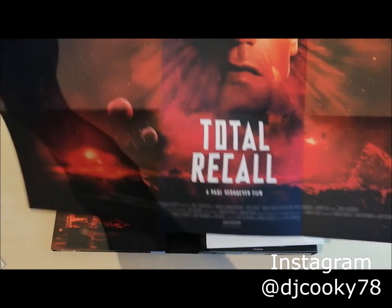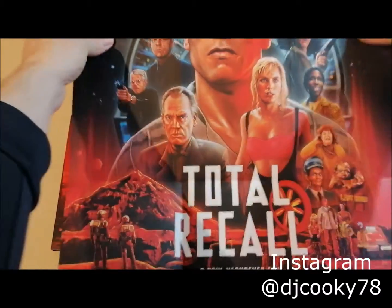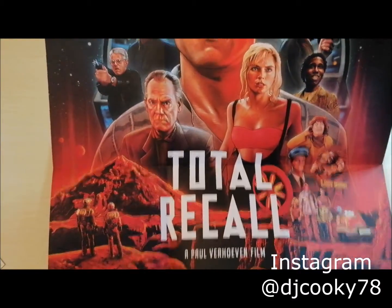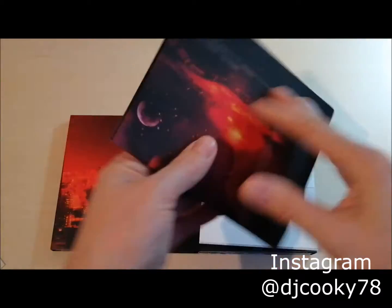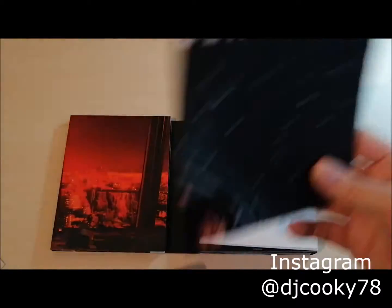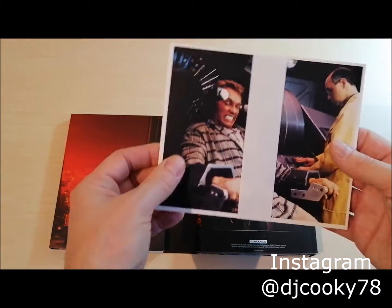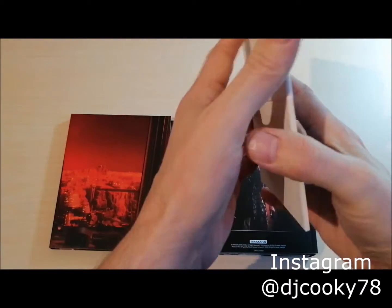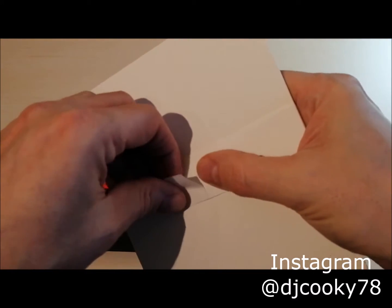And this is what is coming with the steelbook as an artwork. This is the other side of the double-sided poster. This is thick paper. I don't know how you say this in English, but it's really thicker than ordinary paper. So these are probably the art cards. Yes, it's always hard to get rid of this thing around them. Let's be very careful.